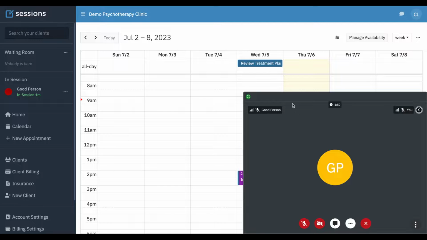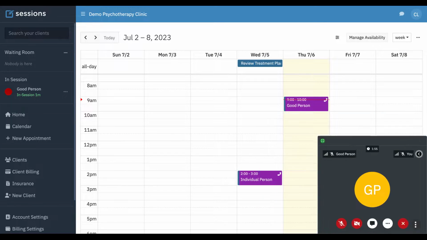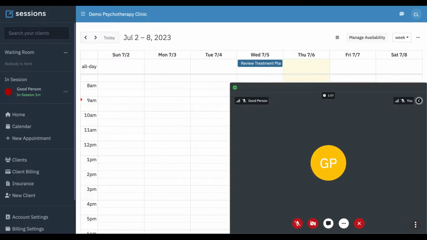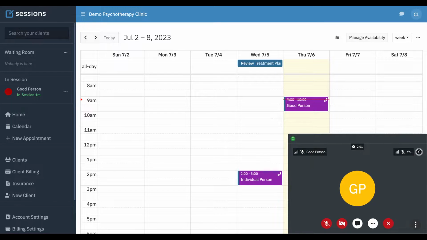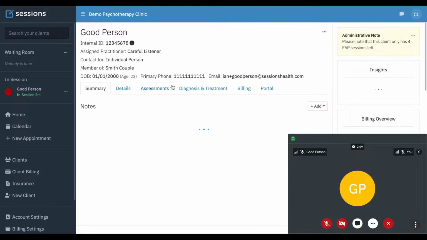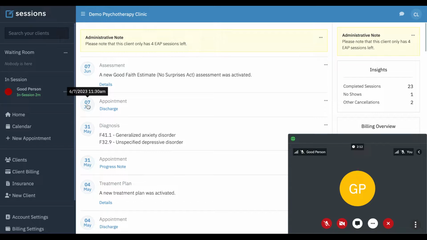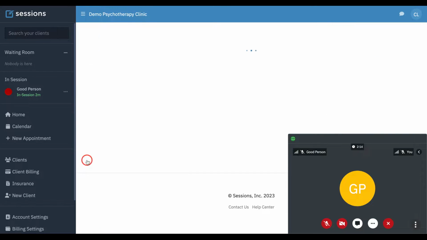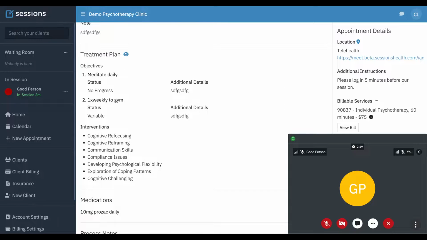We can resize this window. If we go to the corner, we can expand and shrink our telehealth appointment. The reason why we might want to do that: let's say our client asks us, hey, what did we work on last session? We can just go to their chart. We could click on the note for the last appointment or some appointment back, and we can actually look at the chart right in session in the same window.